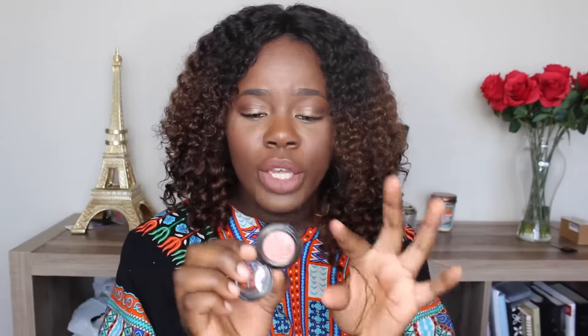MAC Mythology eyeshadow — this right here is an eyeshadow, but guess what I use it for? If you haven't been watching my videos, you might not know. This is what I use to highlight. It's a rose gold color and it's really good for women of color. When some of those bright golds and whites don't look good on our skin tone, this is one that looks the best on me without looking ghostly.